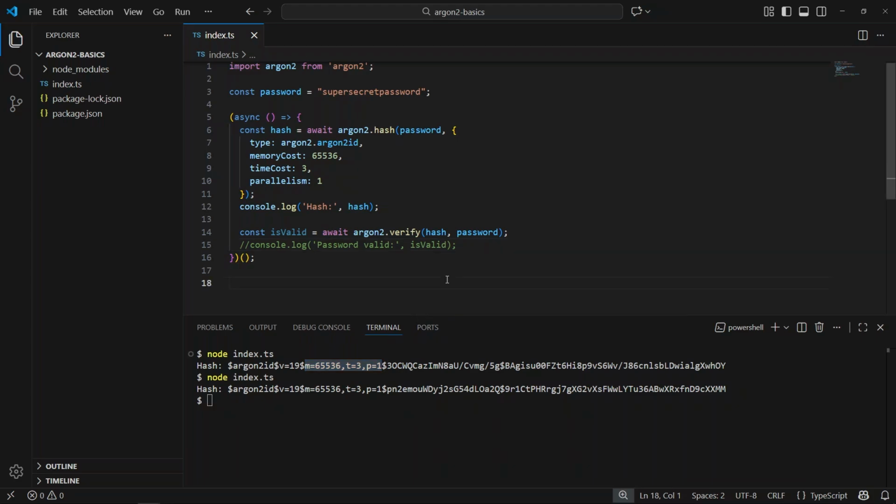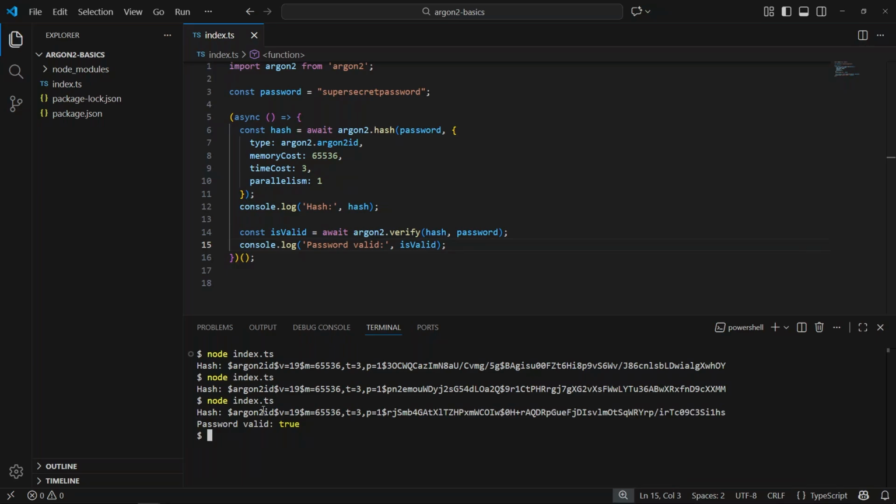If the password matches, it will return true. If it doesn't, it's false. So let's comment out this console log here and run our app again. And you can see that the password was valid since we passed in our correct hash and the correct password.